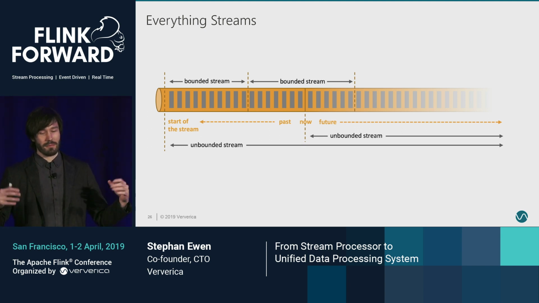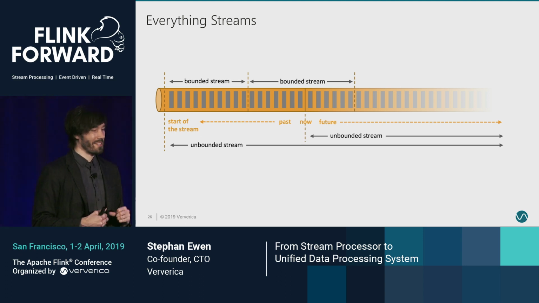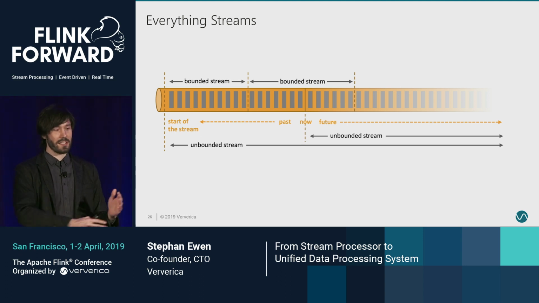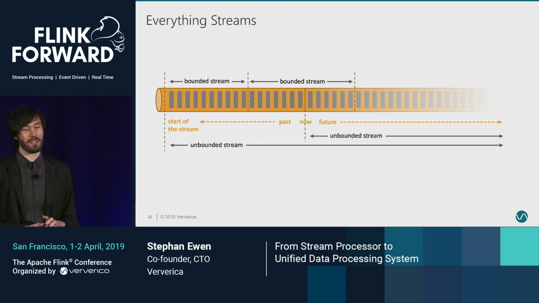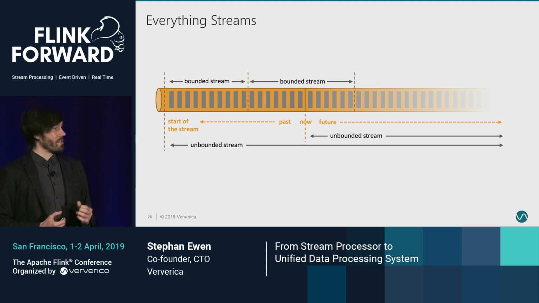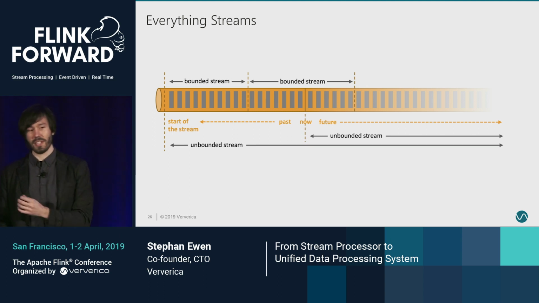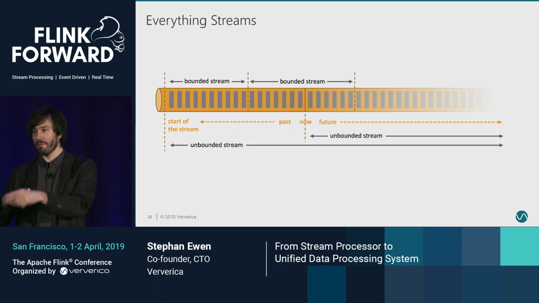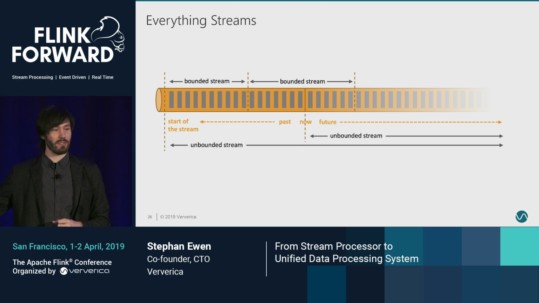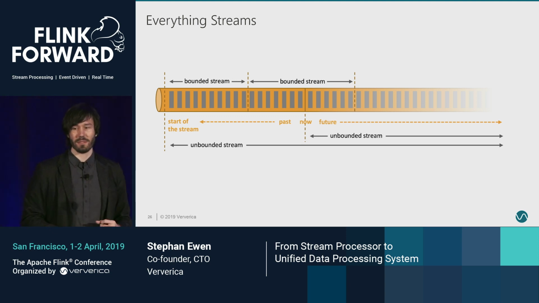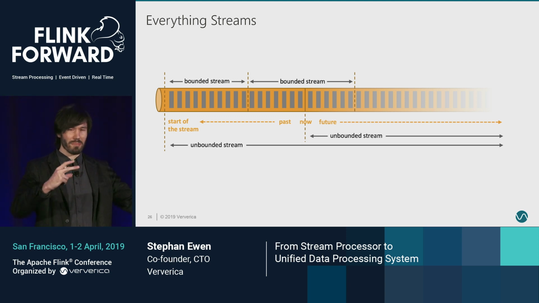This is one of the graphics we like to use in Flink. Think of data as a stream that started somewhere in the past, going into the future. You can do stream processing by just attaching to the data stream now, continuously processing into the future. Or going back to the beginning, starting there, crunching through all the data in the past, falling in with the real-time data rate, continuing to process in the future. Or you just take a slice of data from the past, and then you have a classical batch-style use case, just a static slice of data from the past.